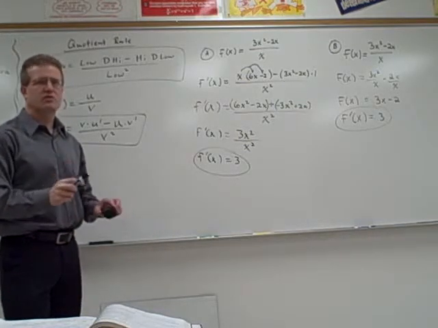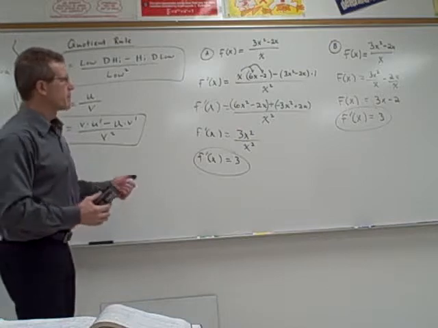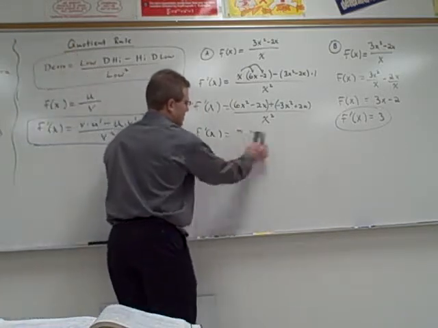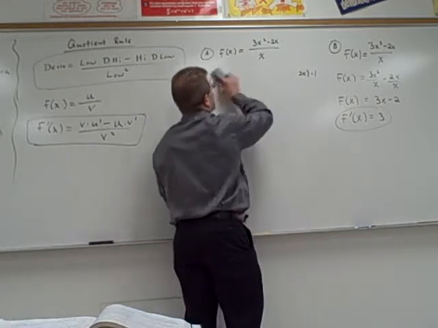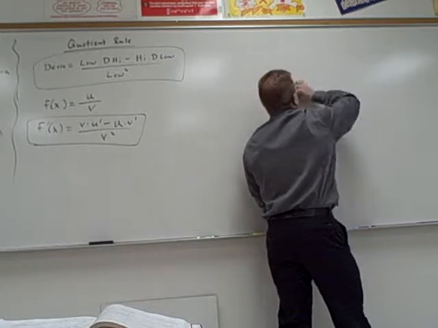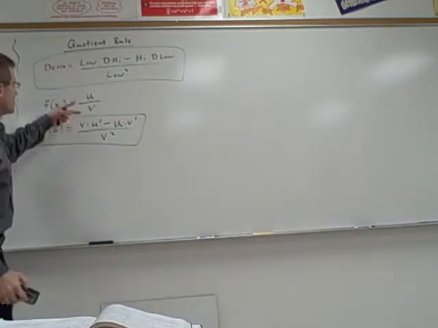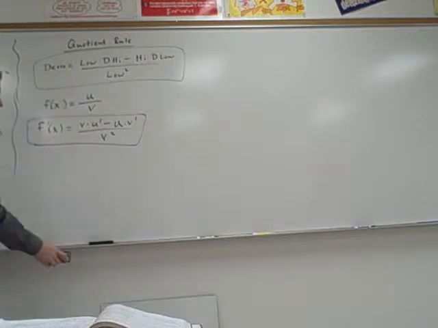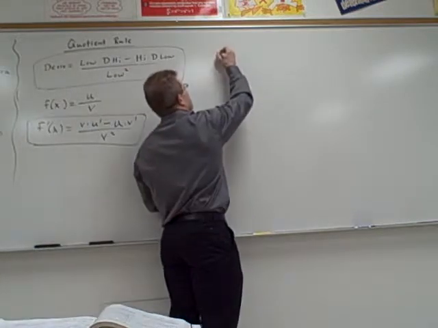I'm going to show you one more that's going to be a little bit more difficult. But I just wanted you to see an example where you can do it both ways. Sometimes it's tough to simplify first. A lot of times you're going to need to use the quotient rule because u and v might be like a logarithm and a sine function, a trig function. So eventually, not today, but eventually this is going to get a little tougher. Okay, so this is example C.